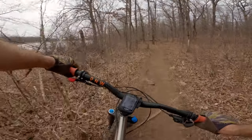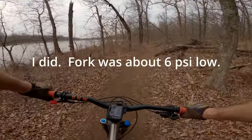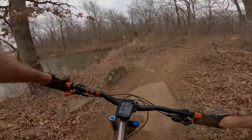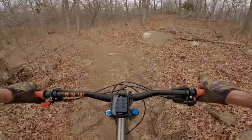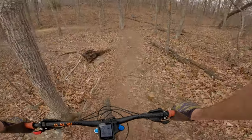I think I may need to add a little air to it. Maybe 70 volume spacers in it, because the fork just seemed to want to dive pretty good, and that's not helpful going through a chunk like this. They have that front end just dive in on you, but we'll see.